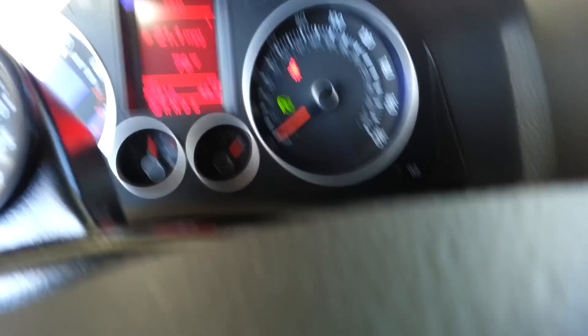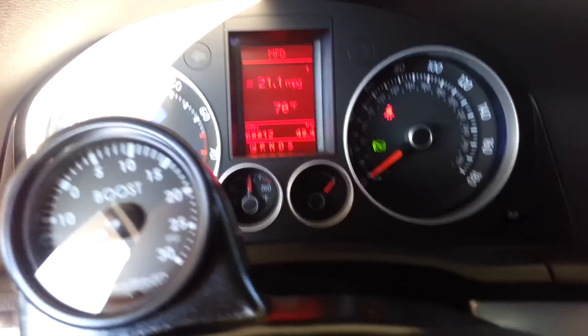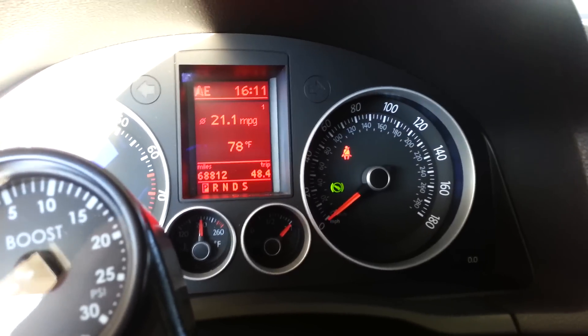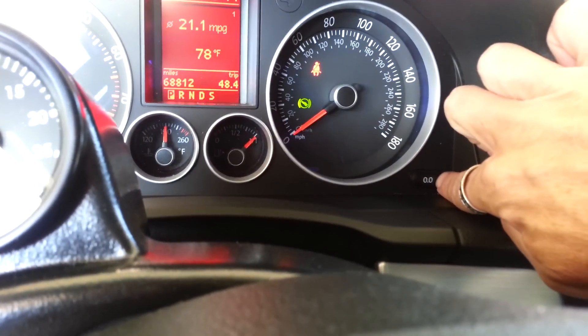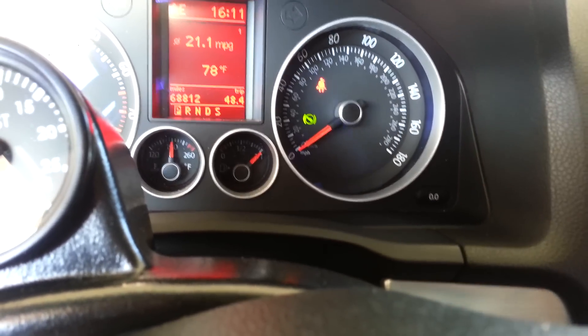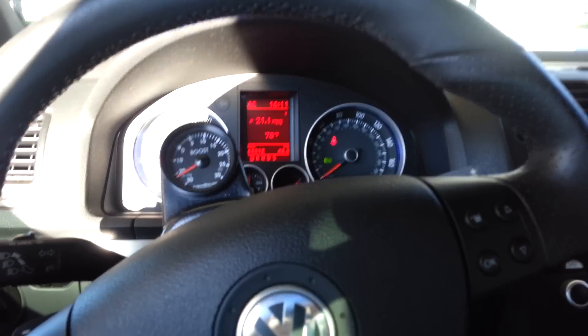That's how you do it. So just for the recap: if you have that pesky reminder come up and you want to get your service reminder reset for another 5,000, you put the key in — you don't have to turn the engine on, you just turn it from the off position to the on position — while you're holding down the trip meter button, which is over here. Hold that button in while you turn it on, then simply press the minute button once. Then it reset. Voila.